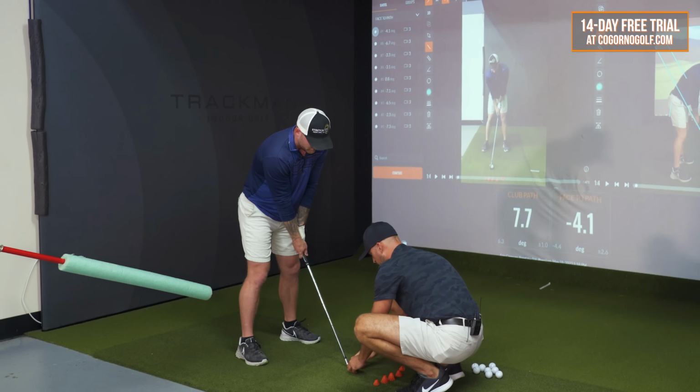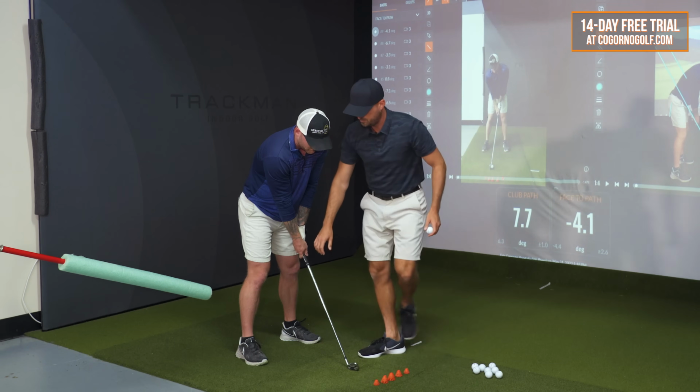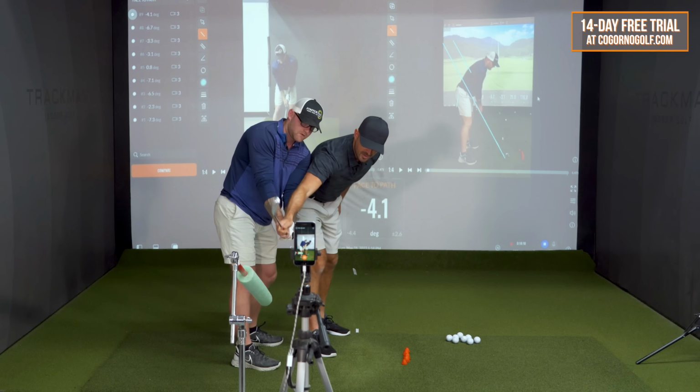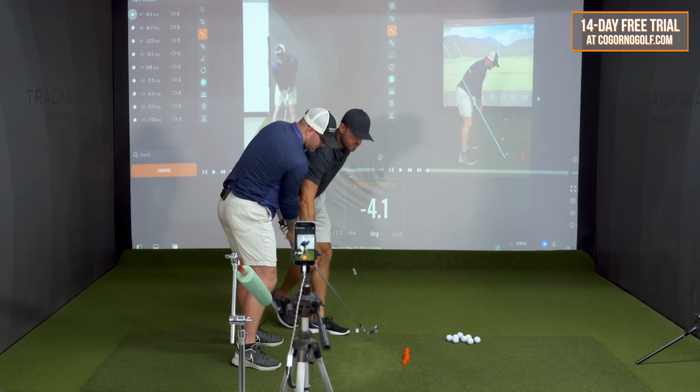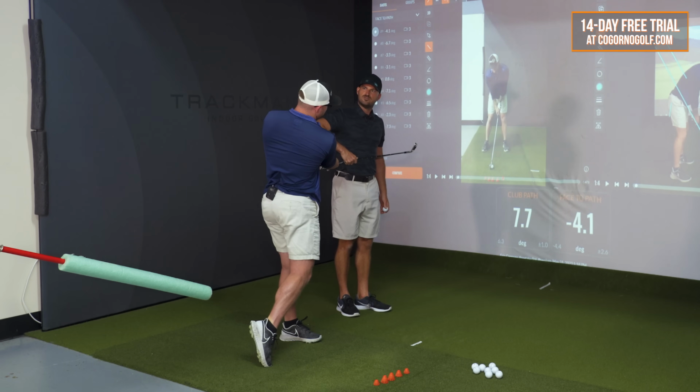Now, what I want you to do here is start to make some practice swings where you go back to about hip high. Keep your hands on there. See the club's in front of this noodle. And then just swing down hip high where the club's in front of the noodle, and we'll just get to here-ish. Hip high, hip high.